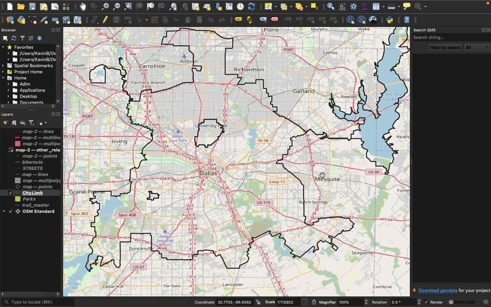And that's the cool thing about this too, is that, for example, I'm working in WGS84. All of the polygons and lines that I'm working with are all WGS84. So whenever I click on the OSM standard, it lays on in WGS84, and it perfectly aligns with everything. So it's pretty amazing once you fool around with this and get a decent idea of how to use QGIS. But that's all I got for you guys.